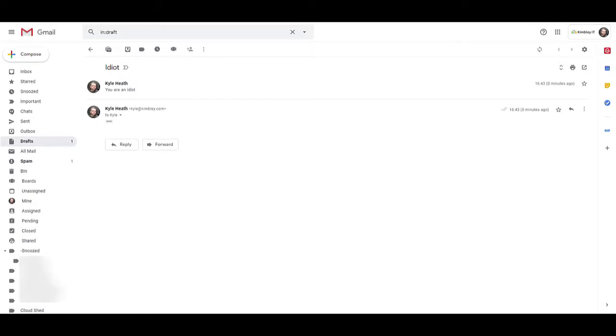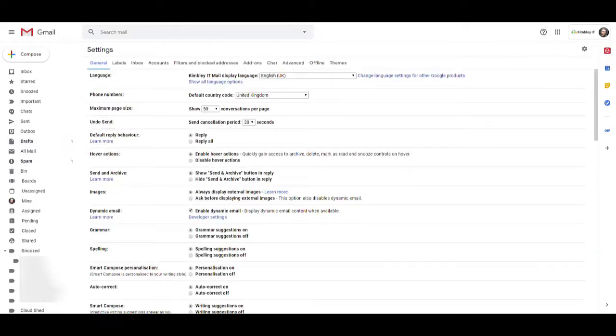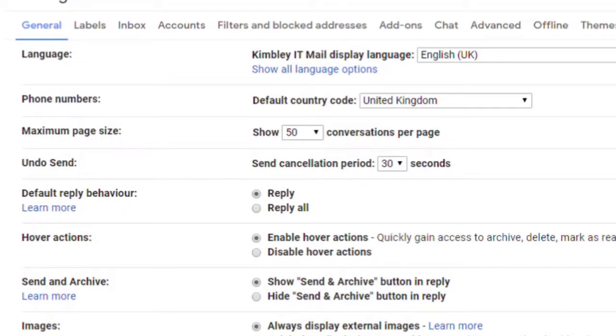So how do you set it up? Use the little cog icon in the top right hand corner for your settings. Go into the settings, and when the settings load up, you've got the option undo send, send cancellation period, and you can have 5 seconds if you like to live dangerously, 10, 20 or 30. Now this depends how often you make a mistake. 30 is pretty good, but you'll find it's in the bottom left hand corner all the time when you send messages, and you have to be a little bit more patient. Somewhere in 10 or 20 is not a bad place to be. 5 is sometimes too short for you to realise that you might have made a mistake.